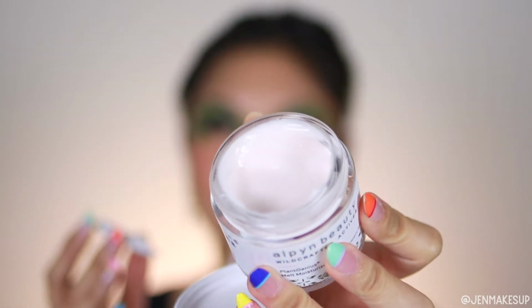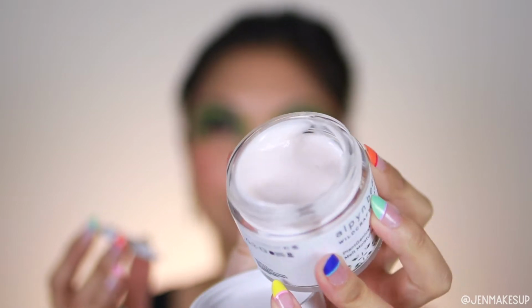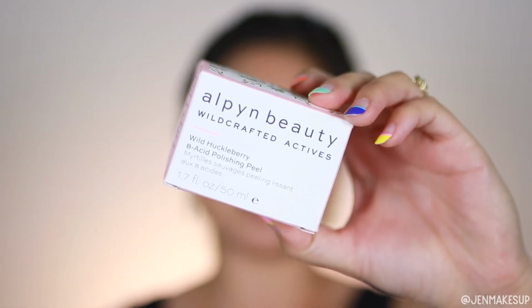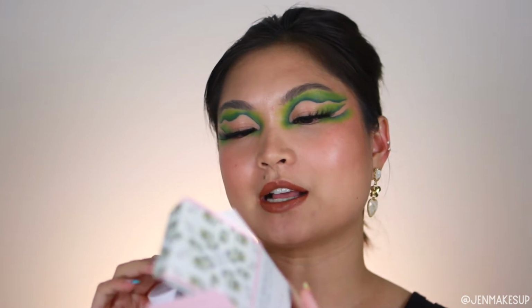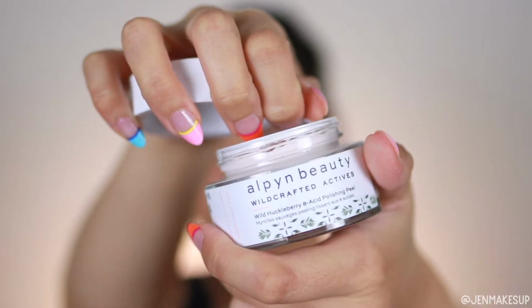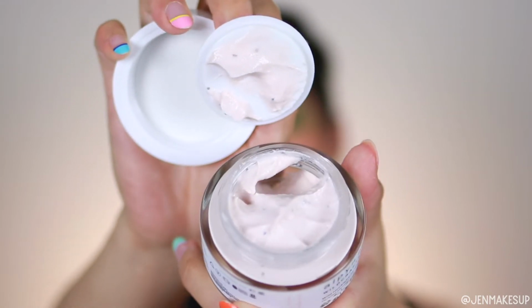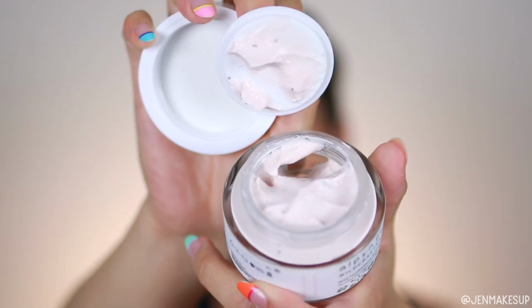Just like that. So it's looking like a very soft moisturizer that isn't too stiff. It also smells just like their serum. It is a light fragrance. This is supposed to be a firming super hydrator suitable for all skin types. And this is their Huckleberry Peel. I do love me a chemical peel. The ingredients has lactic acid and glycolic acid in it. The packaging is very similar to the moisturizer, and the texture of this product looks like it would be pretty similar to kind of like a sugar scrub.